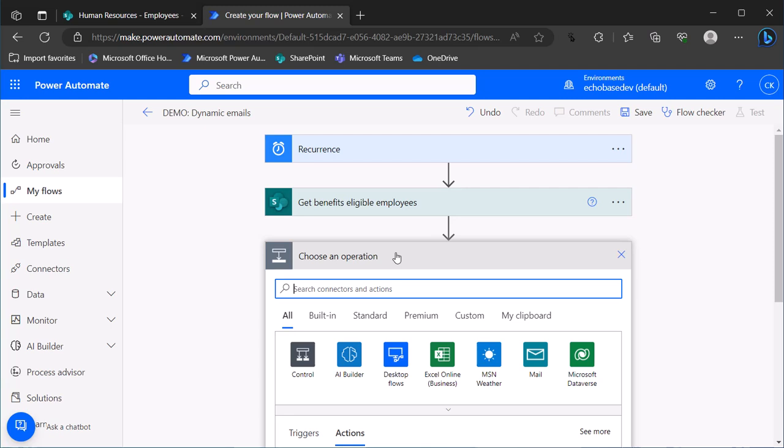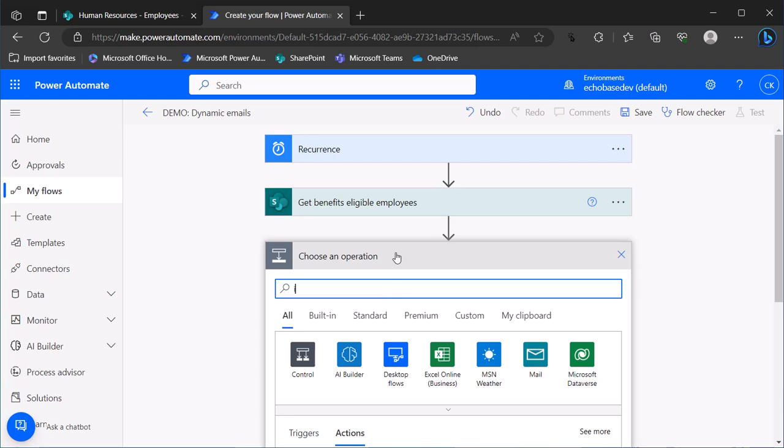A lot of times when you use a variable, you can get away with using compose, but in this scenario, you cannot. Because we want to reference the same placeholder in the email, but populated with different values, we need to use a variable.